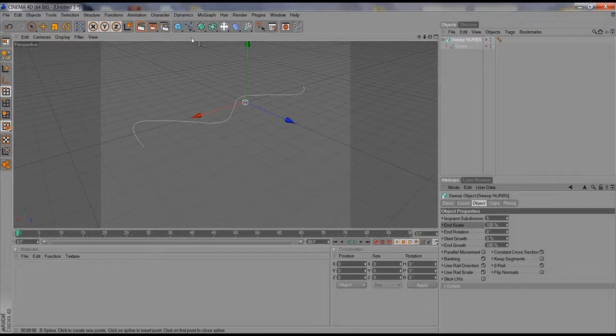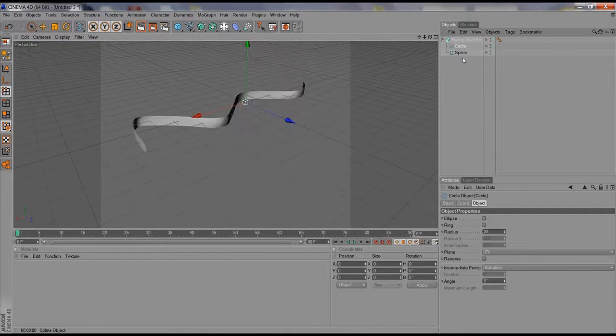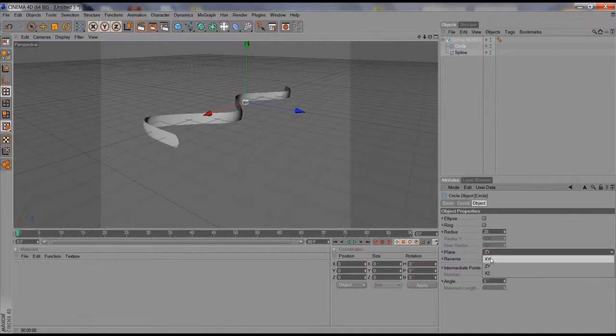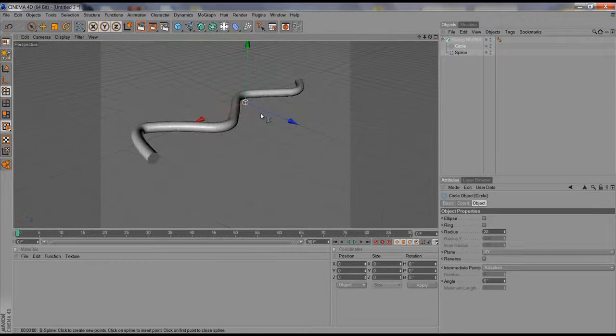So let me demonstrate. I'm going to take a circle spline and put it in the axis that faces this way, so the ZY axis. I'm going to make it a ton smaller, and I'm going to also make it a child of the sweep NURBS above the spline. So now we have this banner looking thing along that path. It actually should not be on that plane of axis, so we're going to change it back to XY. Perfect. So now we have this tube. That's how you make a totally custom tube.